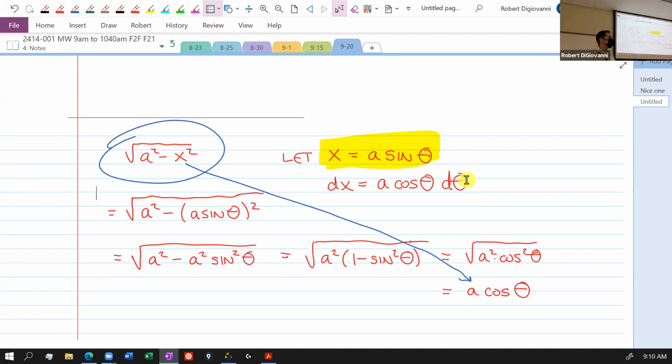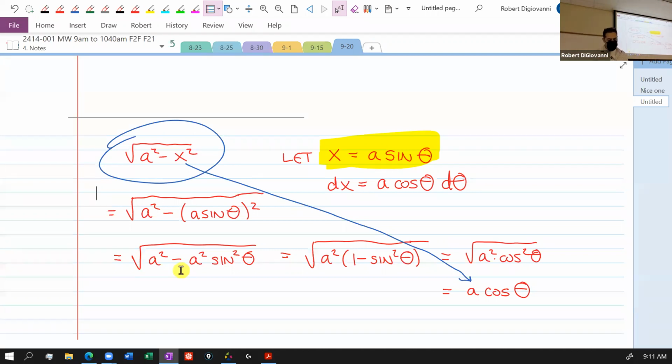Yeah, with your explanation, it's a fancy U sub, except that in U sub, we took something complicated and called it U, right? So you don't seem to have a problem with that, right? I mean, just call that U. What we're doing here is kind of different. We're taking x and we're calling it something complicated, and then we're doing something with it. So it's unique in that it only works with the square root of a squared minus x squared. If we don't have that, we don't want to do this substitution because it's not going to work this way.